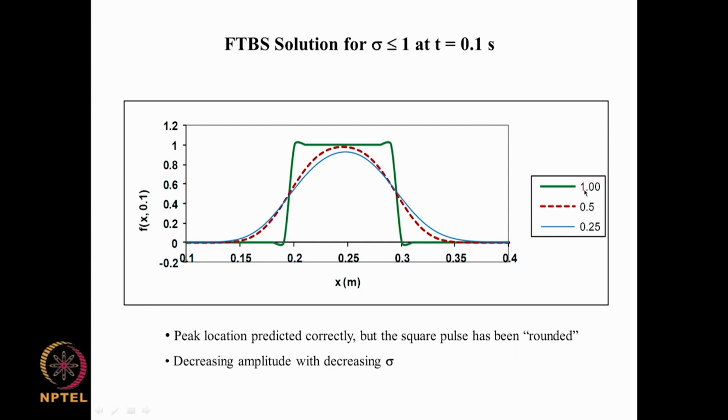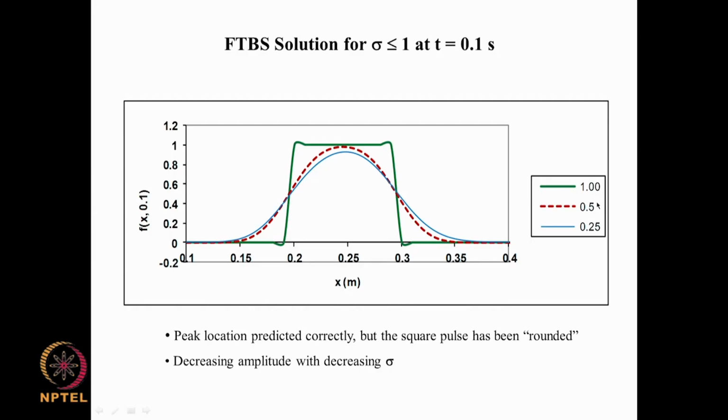So, if you fix the Courant number to be 1, delta t will be equal to 0.01. If you fix it to be 0.5, then delta t will be 0.005, and for a Courant number of 0.25, delta t will be even smaller, 0.0025. And what we have seen from our error analysis and accuracy is that if we decrease delta t, then we should get a more accurate solution, because for a first order method, if you decrease delta t by a factor of 2, then the error should decrease by a factor of 2 and so on.